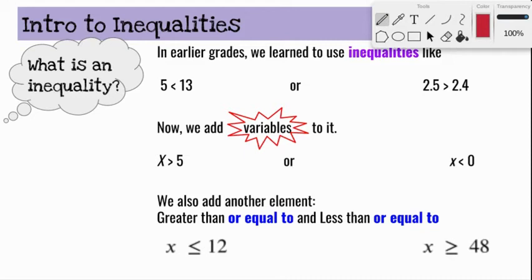In our second example, again, this symbol that's here in the middle, that is the symbol for greater than or equal to. You'll notice on both of those symbols, it looks like either the less than or the greater than symbol, but all of a sudden it has a line on the bottom. So they've sort of merged your greater than and the equal to symbols together and just made this one symbol. So x is greater than or equal to 48.